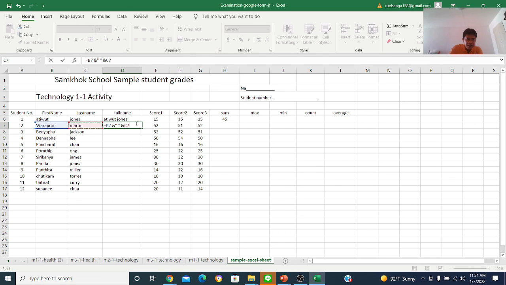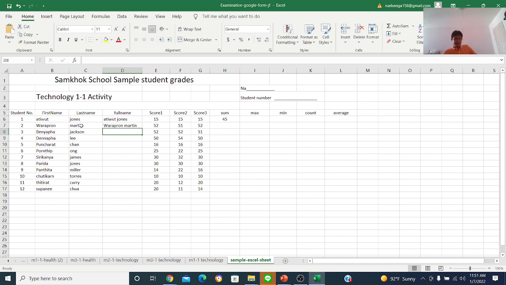When I click Martin, you can see the cell address C7 has been taken by Microsoft Excel. Once I press enter, Warafron Martin has been joined together in the full name. This is how you can concatenate two strings together in Microsoft Excel.